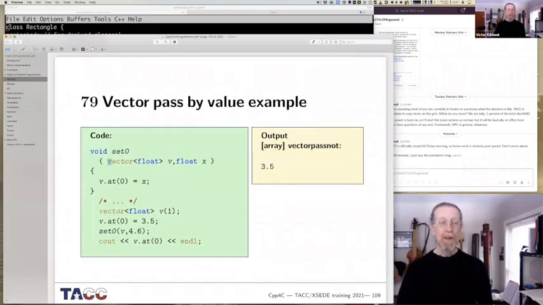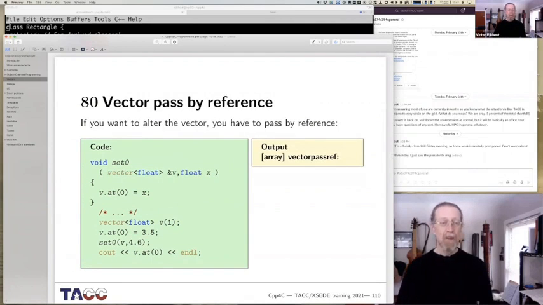if you declare vector float v, then it's passed by value, so the whole object gets copied into the subroutine. If you use a reference, then the v in the subroutine becomes a reference to the v in the main program, meaning it's two names, both v, but pointing to the same object.